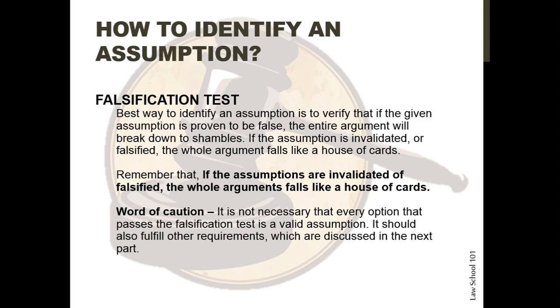First, when the option is invalidating the premise set up by the statement. In this case, it is not a valid assumption. Second, when the premise set up by the statement is independent of the truthfulness or falsity of the option. In this case too, it is not a valid assumption. However, the third case, that is, when the truthfulness of a given option is absolutely essential for the premise set up by the statement to hold true, that option would be a legitimate and valid assumption.